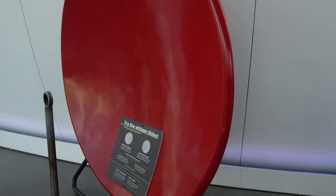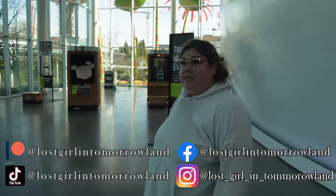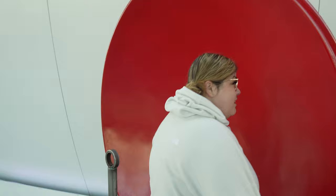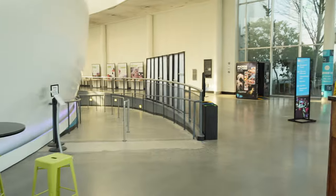All right, so here's the whisper dishes, just so you can see what it looks like from the outside when we're not sitting at it. I know that was poor lighting when I was filming it, and there's the other one in the distance. Now, how are you doing it wrong? I thought I had to put my ear to this. So someone can't read directions, is what you're saying? Yes. I never read the instructions. I just assume I automatically know how to do it. It's a personal flaw of mine. It is what it is, though. And she struggles with her microphone. All right, let's continue the museum tour.